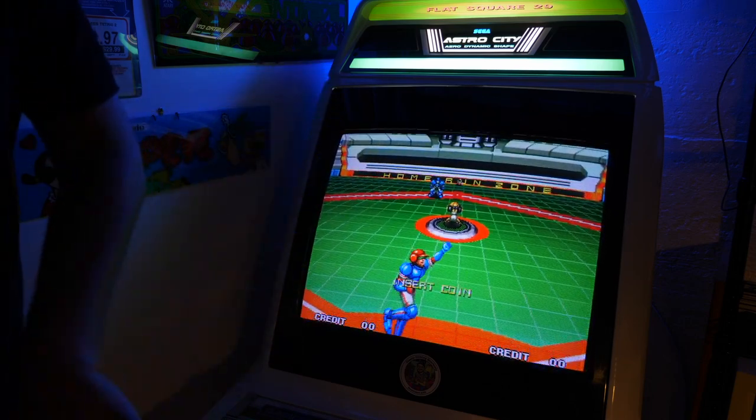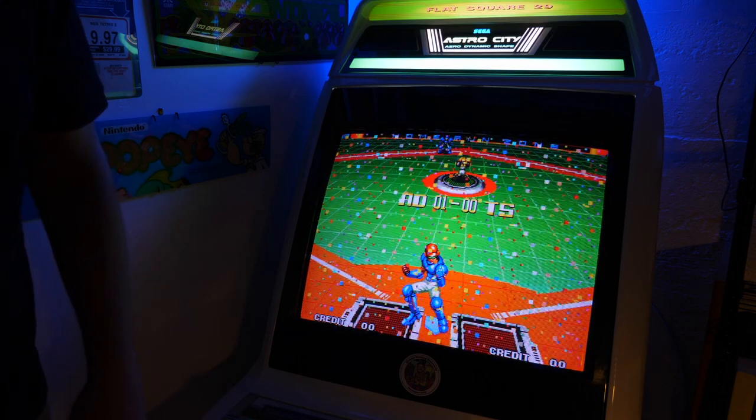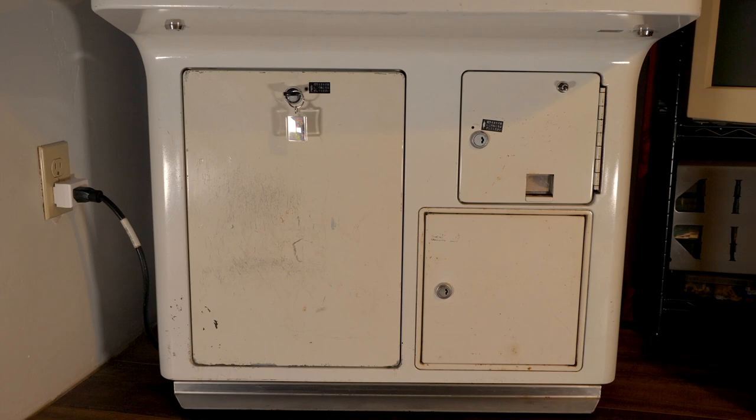So now we're going to move down below the control panel and check out the inside of the cabinet. Here's the front of the lower half of the cabinet, and you can see that this is where the cabinet shows most of its wear and tear. Understandably, this is where people's legs and feet would be. This is where they might be banging stools up into it, throwing their backpacks up against it, spilling their drinks on it. So while a lot of that stuff looks like it might just wipe off or scrub off, unfortunately, those are just imperfections in the paint, and there's really no way to fix them without just repainting the cabinet, or at least trying to touch it up, which in my opinion never turns out looking that good.